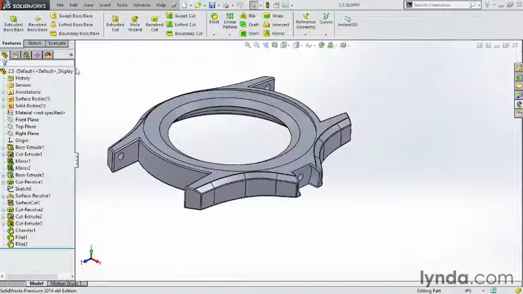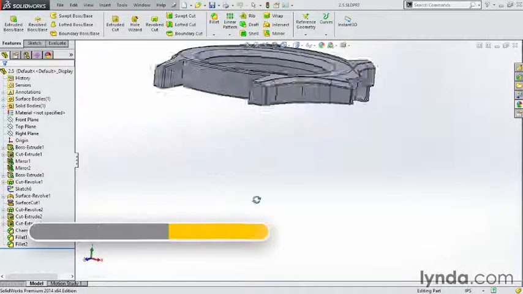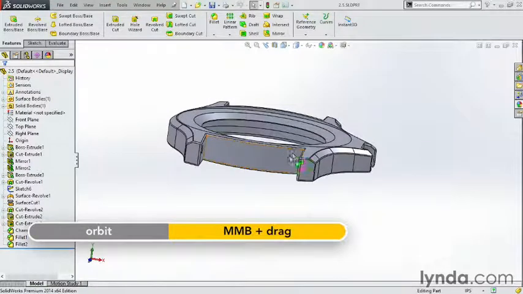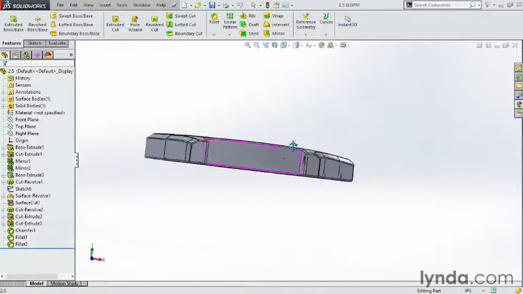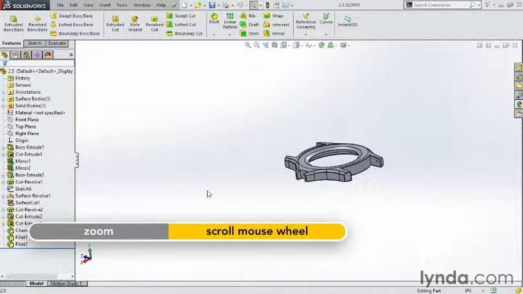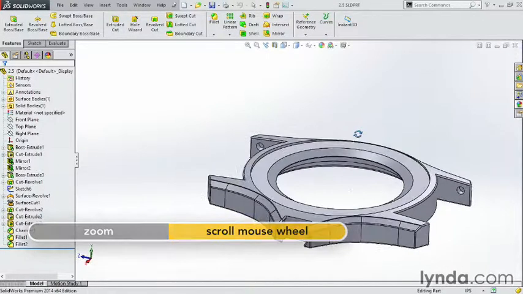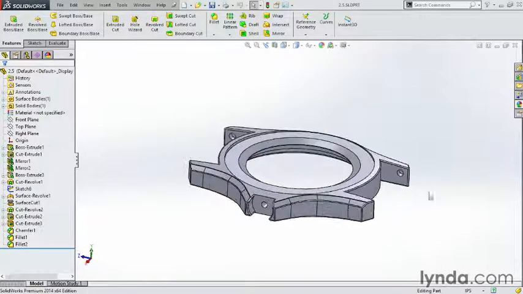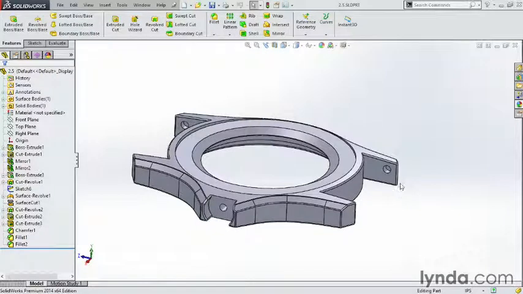You can see here we have a fairly complicated model made up of quite a few features. At first look, you can see there's actually some pretty complicated geometry here, and you might not know exactly where to start when you're looking at a design like this. There are some features here that we'll be covering again in the future, but right now, let's take a look and see how this model was originally created.